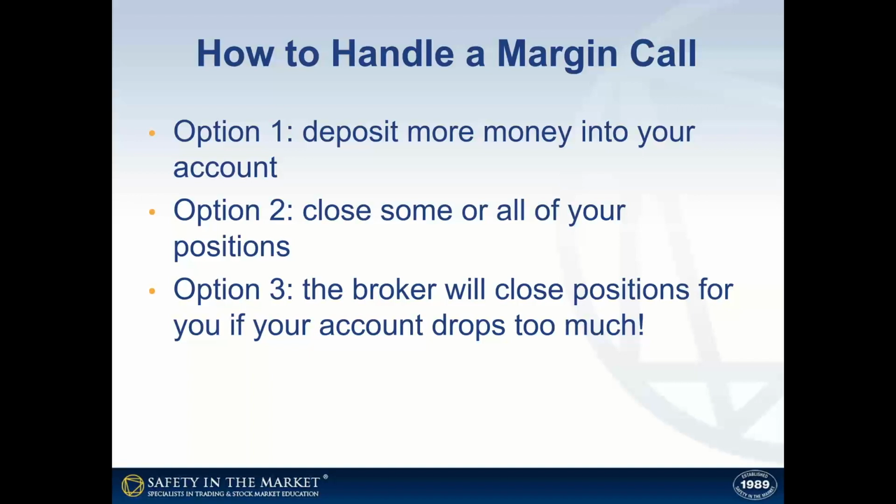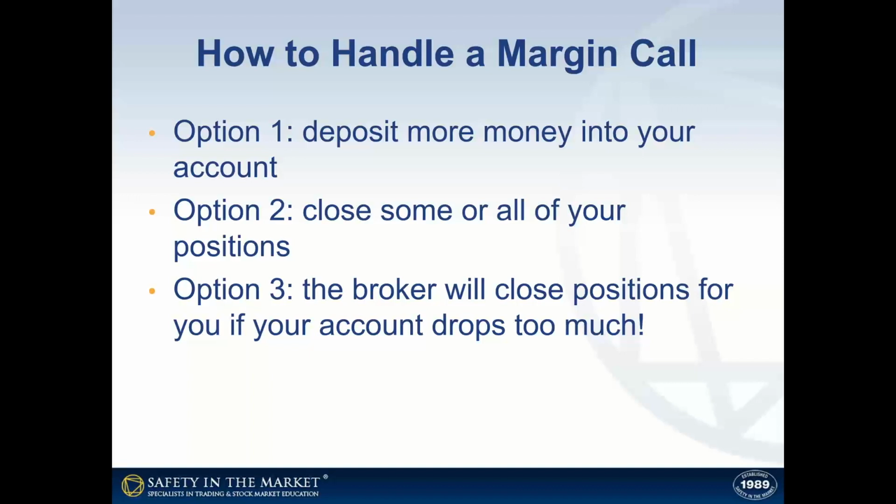And I think that's a terrible option because they're not going to look at your trades and say, well, you've got 5 trades on here, I'm going to close the worst looking 2. They will just indiscriminately either close a couple of trades to bring you back under the margin level, or they'll just close everything out.